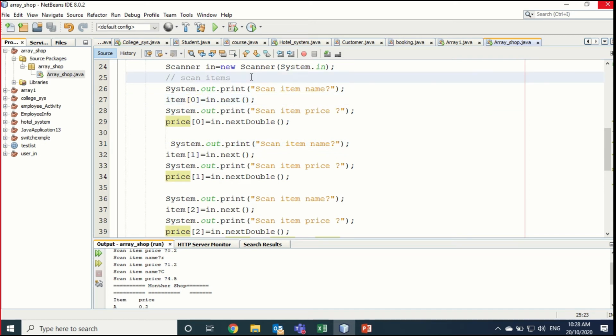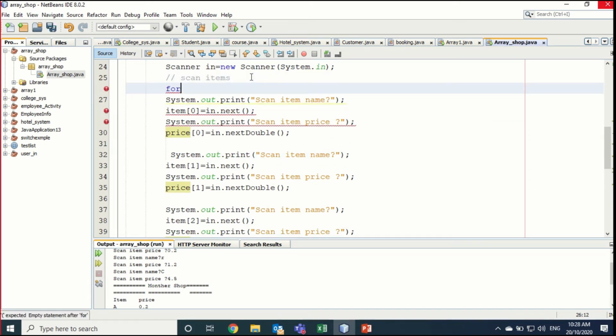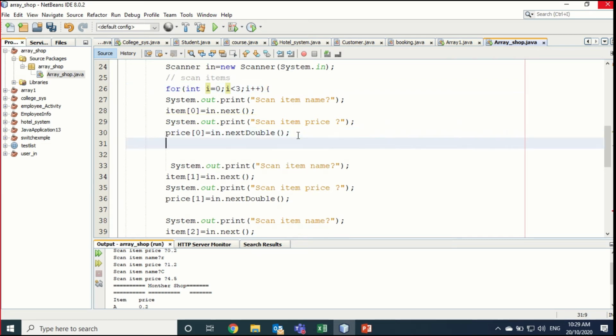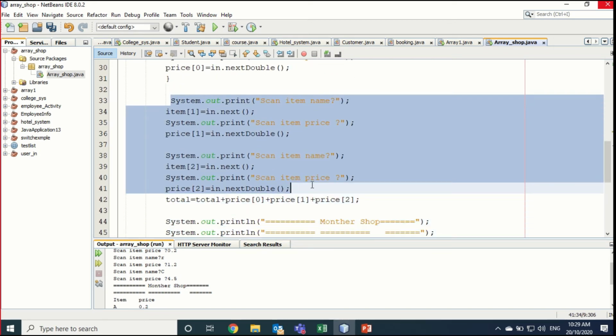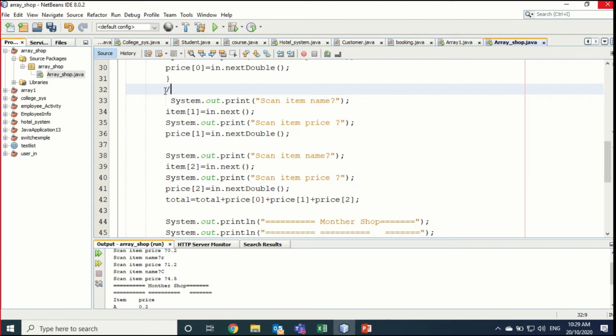I can use for, and I will say, for example, integer i equal from 0 to 3, where i must be less than 3, and every time it should increase by 1, and I want to execute these statements. So no need to repeat this. I'm just gonna make it a comment here.